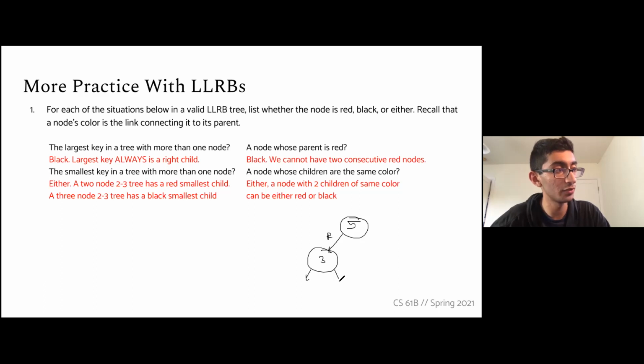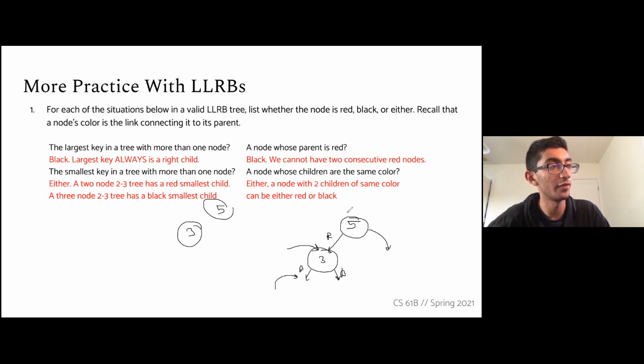It is possible. Well, first of all, we know that if your children are the same color, it must be the case that they're both black edges, right? You cannot have a node that has both red edges as its children, right? So we know that this is black, but the question is not asking what the color of the children is. It's saying this node, what is its color? Well, it can either be red, as in this example, but it can also be, for example, let's say 3, 5, or I'll just draw on the side. So right over here, if I have a right edge, we know that this is black, right? So this is 6. It is technically possible for both of its children to be the same color, and you can see it's a black edge. So it can be either red or black.